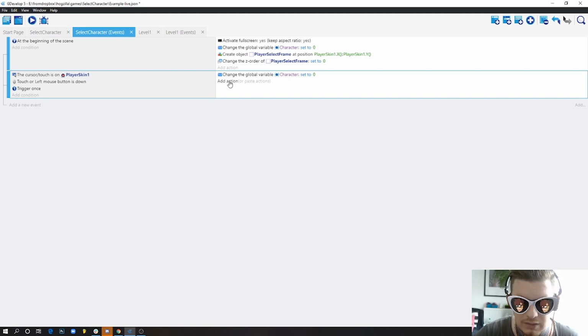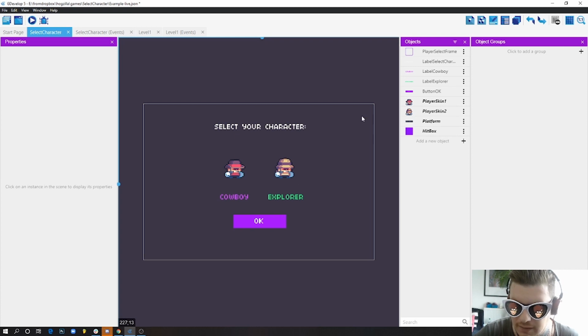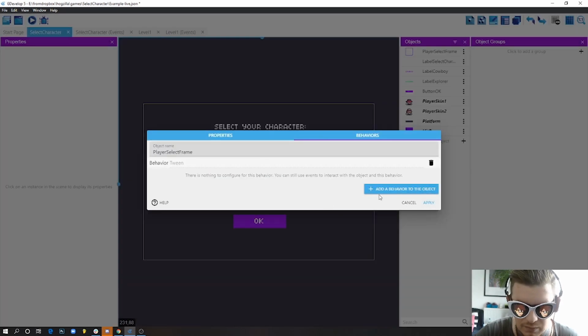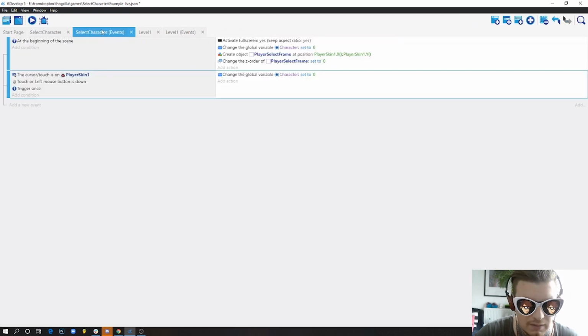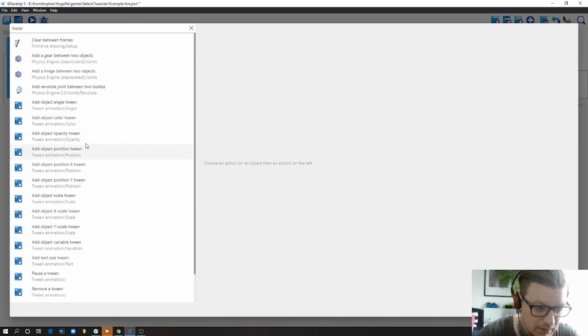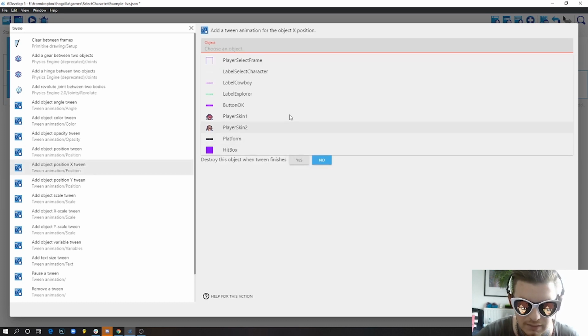And we also need to make sure that our square moves towards the position of this player, right? So to this position of this character. So what I'm gonna do here, I actually double click this and go to behavior, and I add a tween. So this will help us to create some nice animation transition between states. So our square can move from one position to another with a nice smooth animation or transition, so apply. So we add a tween to this one. And let's find tween. Position, add object position X tween, so it will just move horizontally, okay?